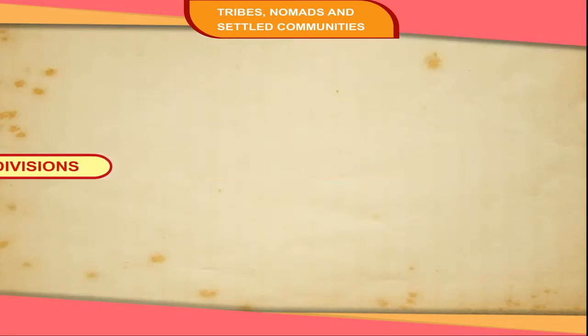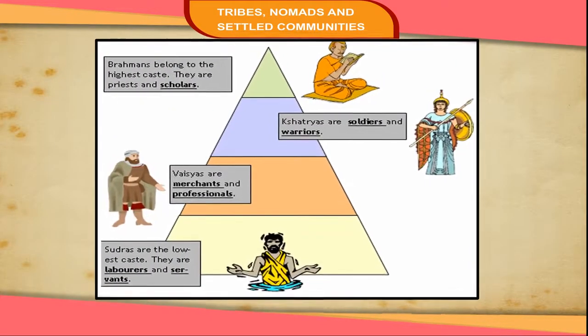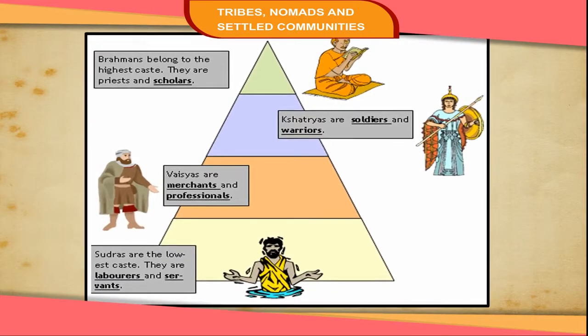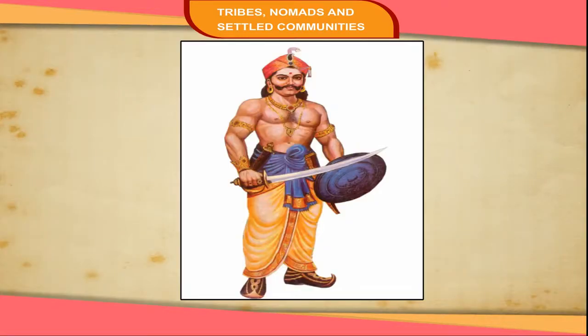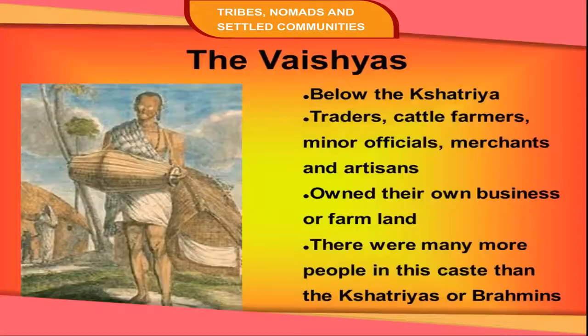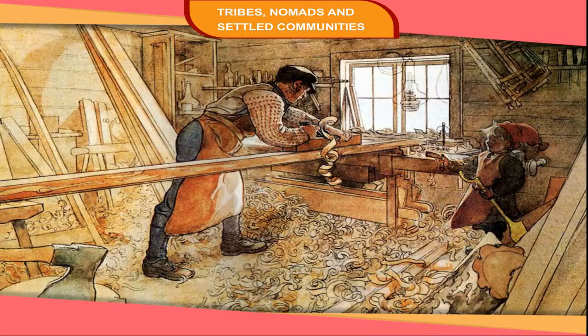Social divisions. From ancient period, the caste system divided Indian society into 4 categories. The Brahmins occupied very high position in the society as they imparted education. The Kshatriyas were the warriors and rulers. Originally, the Vaishyas were the cultivators, but towards the end of the later Vedic period, many of them had shifted their occupation to trade and crafts.